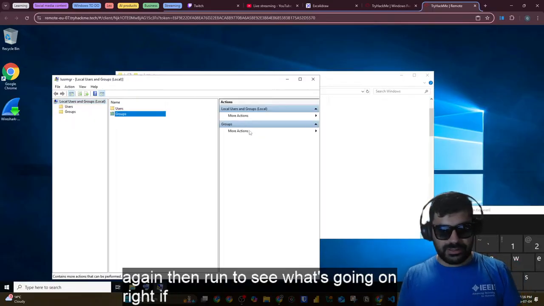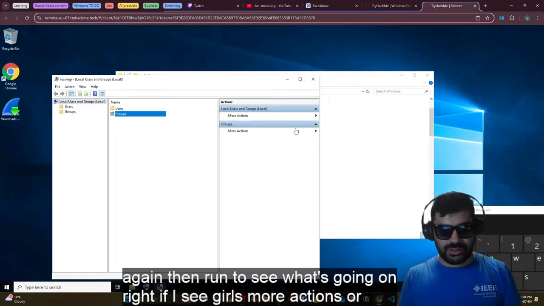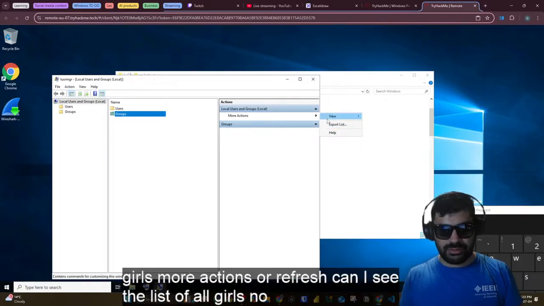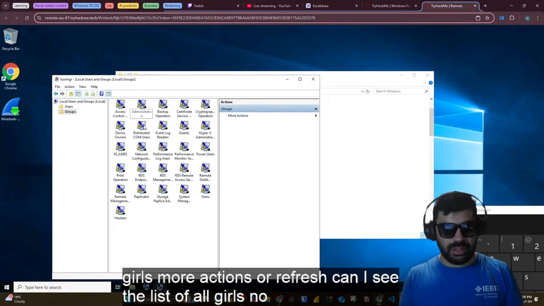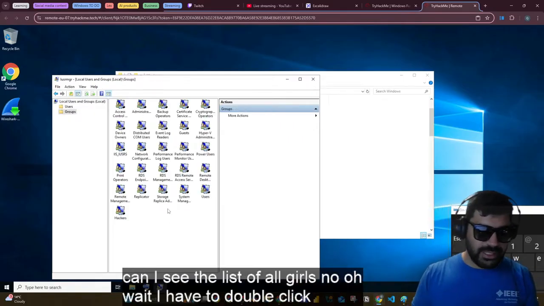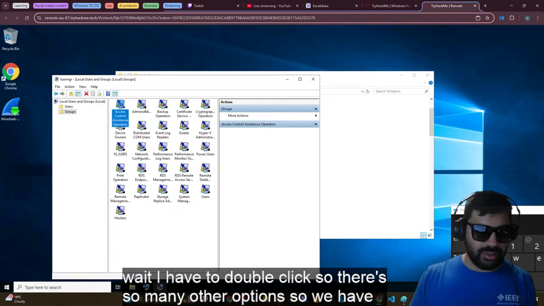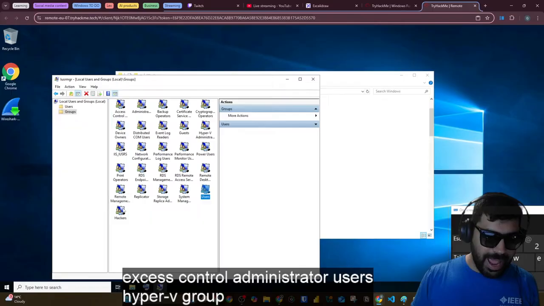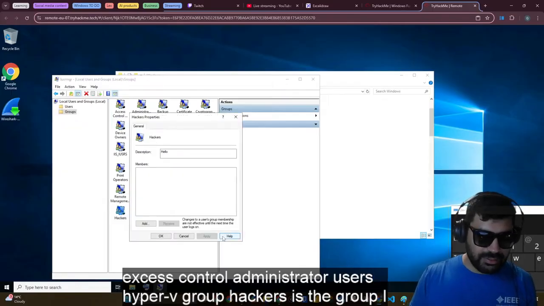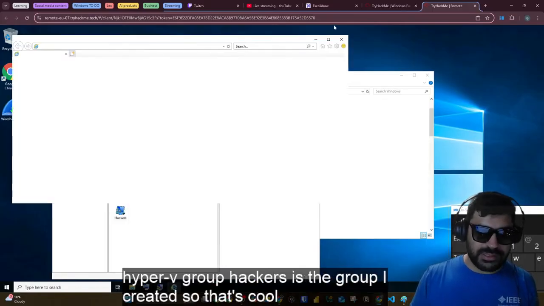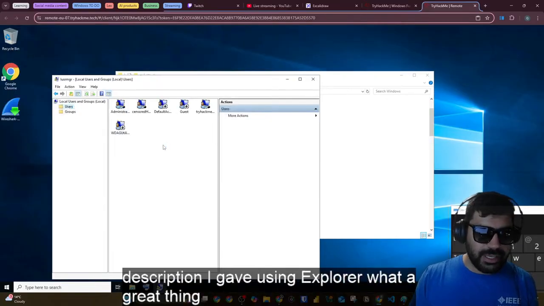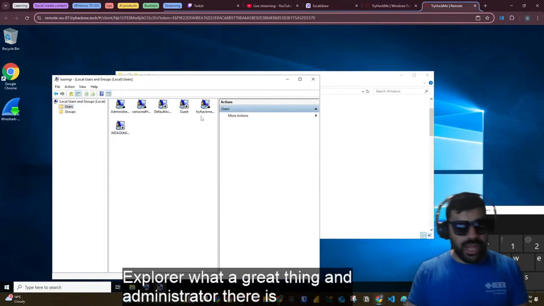More actions, refresh. Can I see the list of all groups? No. Oh wait, I have to double-click. There are so many other options: access control, administrator, users, Hyper-V group. Hackers is the group I created, so that's cool. Hello is the description I gave using Explorer.